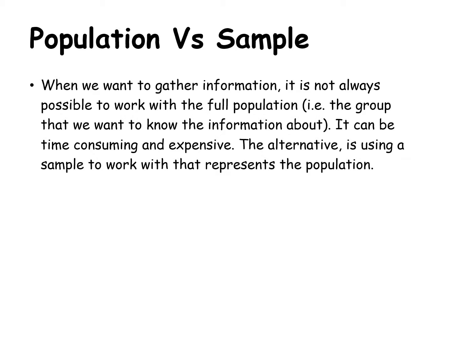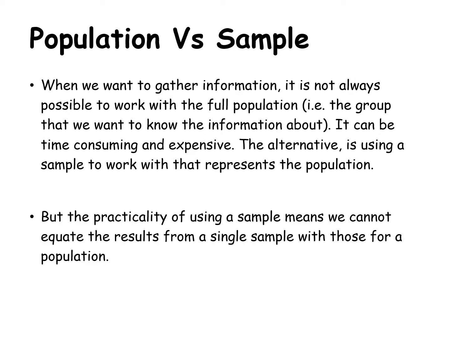Let's talk really quickly about populations and samples. When we want to gather information, it's not always possible to work with the full population, and the population is the group that we want to know more information about. It can be very time consuming and expensive. So the alternative is to use a sample to work with that represents the population.